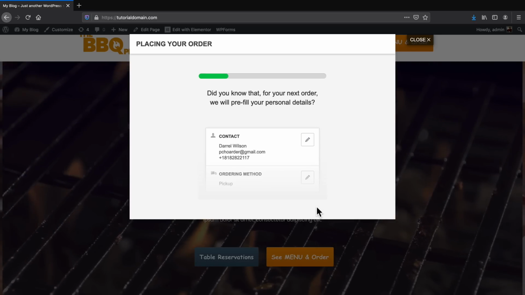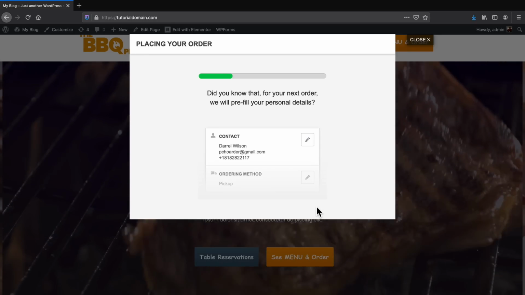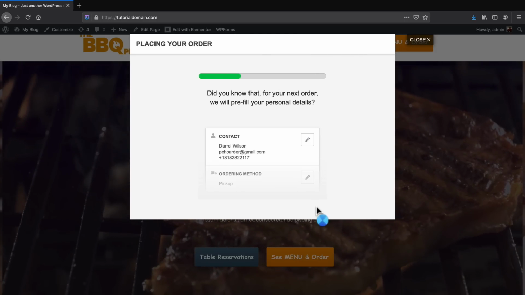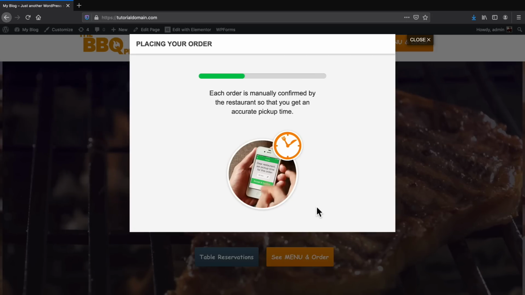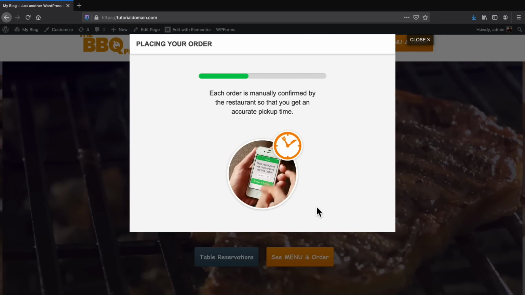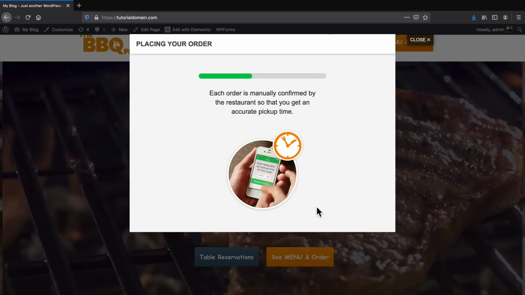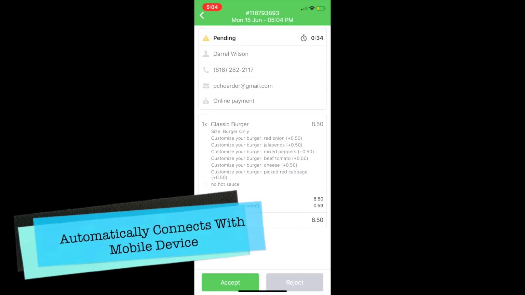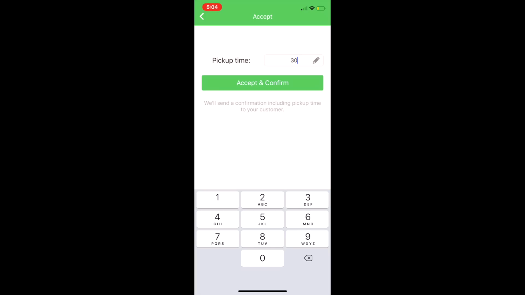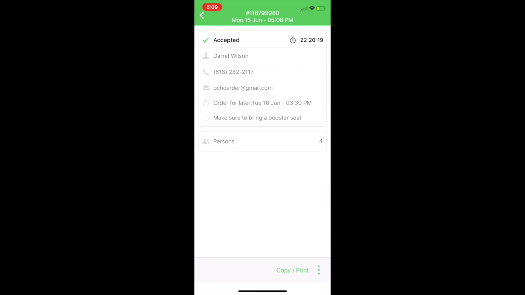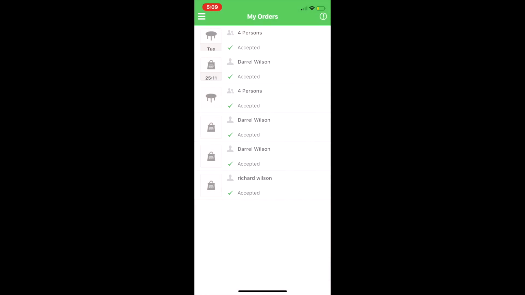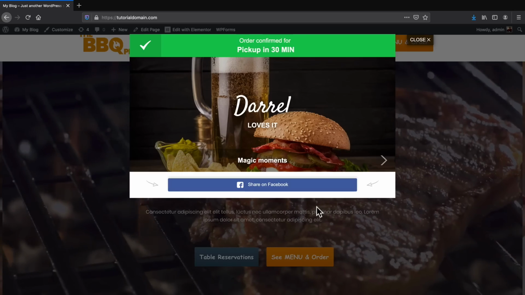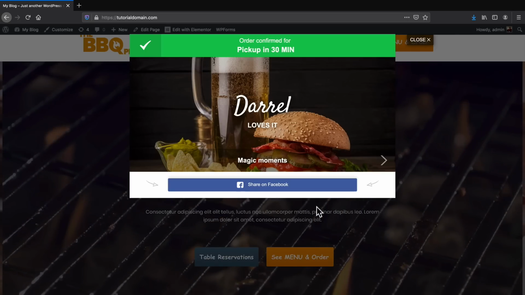Now, what's really cool is you as the business owner will be able to approve this, or you can even decline it. So for example, if someone orders something really, really big, you can decline it and give them a call saying, hey guys, it's really, really big, so we don't have that available. And you can always give them a phone call. You can actually approve orders directly on your smartphone or your mobile device. You can also go ahead and print those orders and connect it with Wi-Fi to any thermal printer or any printing device. And then once the restaurant confirms the order, it'll let them know in their email that the order was confirmed.